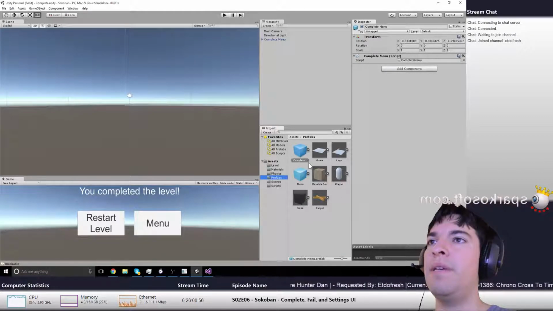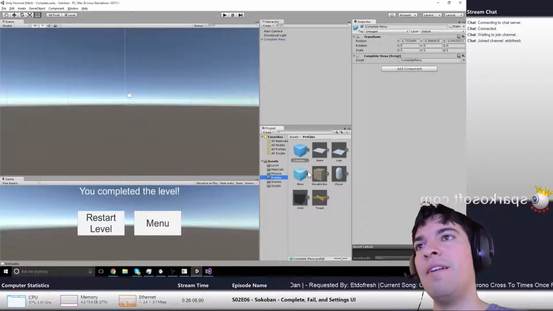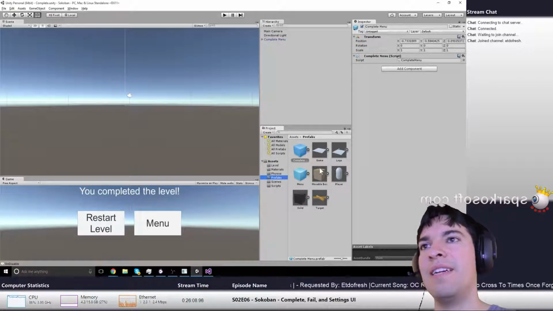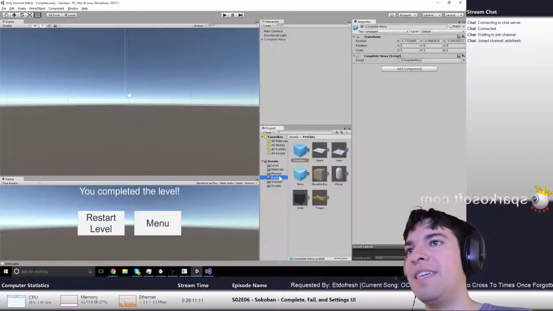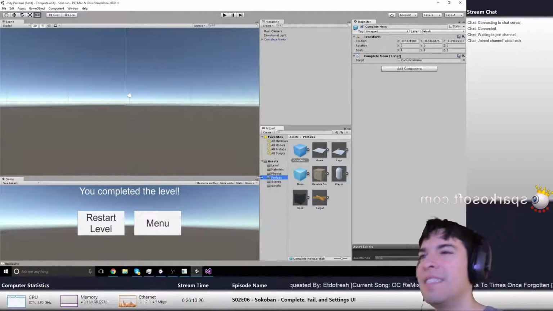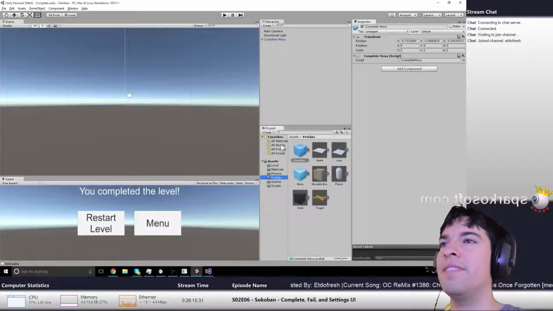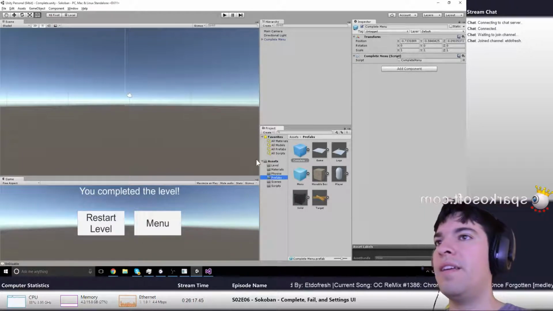And that should be it. I like the previews. Okay. I want to see all the text too. I wish there was a way to say, hey, give me two or three lines of text and the icons, but I don't know how to do that. So anyway, this looks fine. I've got a complete menu prefab now. I'm going to save this.